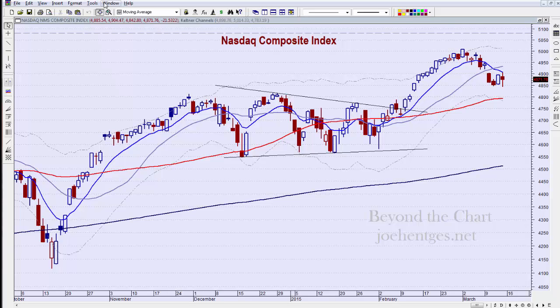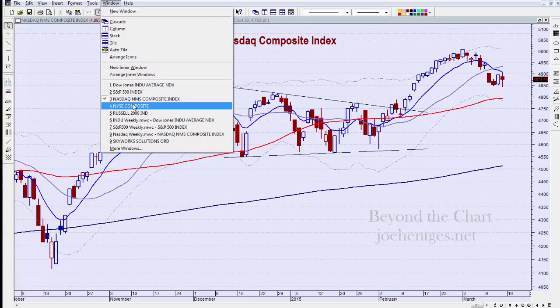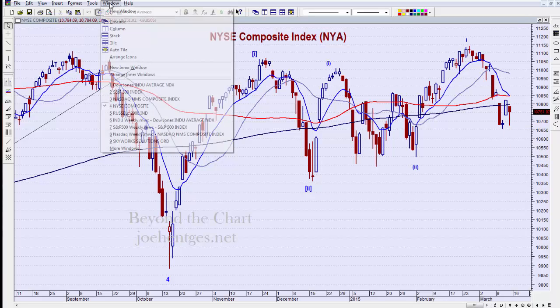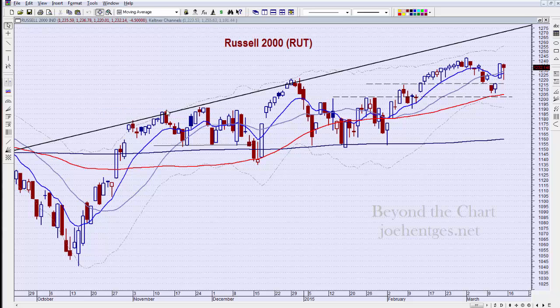And let's see, New York Composite, and again we talked about this, how this is acting a little more negative. Quite a bit of a downdraft that we got out of this. Pulled back a lot more than 50% of this move. But again, the rally off the low was actually a little stronger yesterday than either on the Dow or the S&P, I think. So we'll see whether or not that was a turnaround point yesterday.